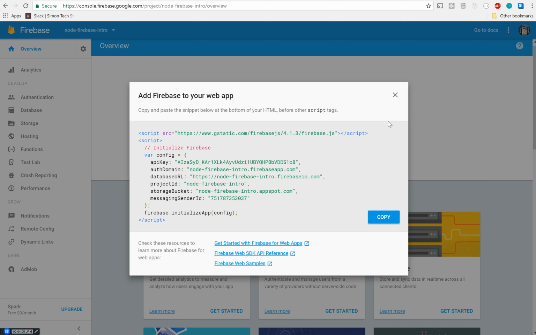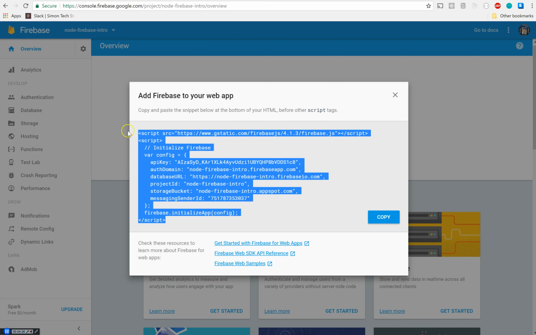And the cool thing about Firebase is that Firebase is made for the client. So Firebase essentially does the server-side code for you so that you don't have to handle all of the security involved in authentication and authorization for your application. Instead, you can just grab this script tag right here. And I'm obviously going to go in and change all this information because I've made it public and you shouldn't see this.